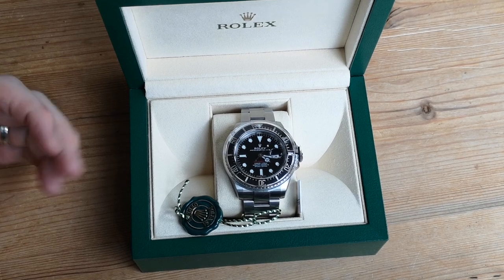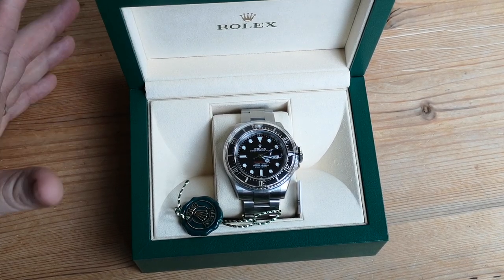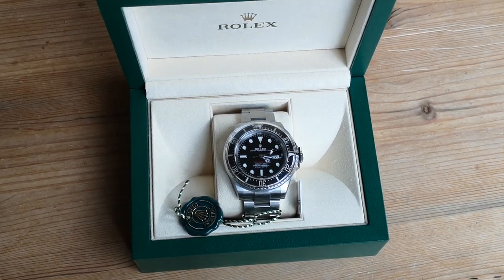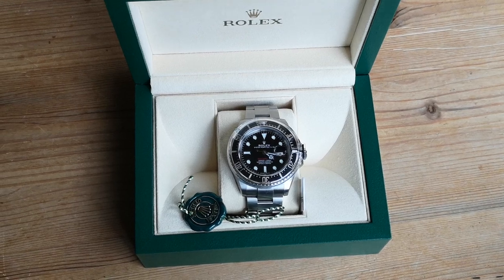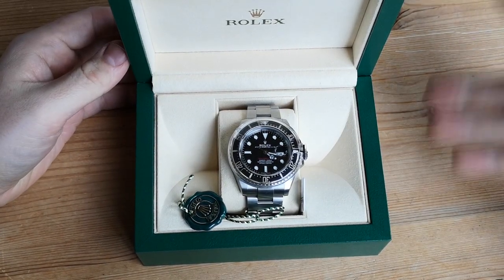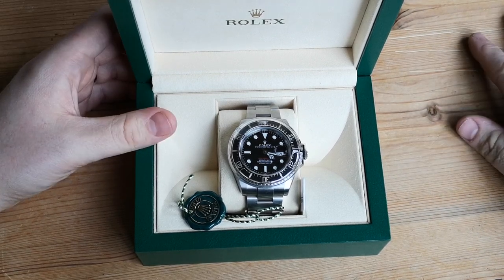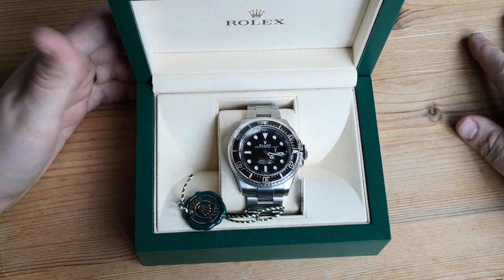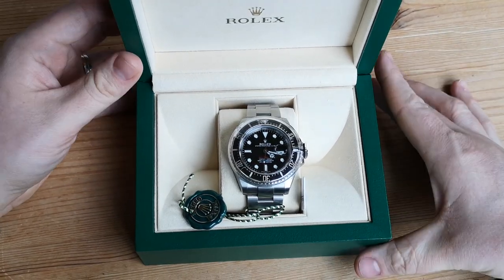So you'd always be better off trying to build a rapport with your local authorised dealer. Now, the one thing which is a shame is that if you live in a small town and you're not from a big town, the less watches are going to come into store. But one thing that you could say about that is if there's less watches coming into store, it's for a reason and there's less people into them. So, you know, like for like, there is just the same as the amount that go into a bigger store. So let's get on with this.